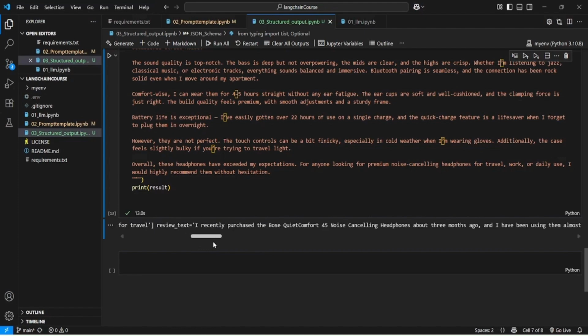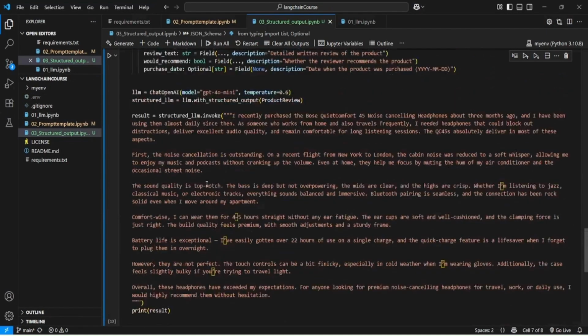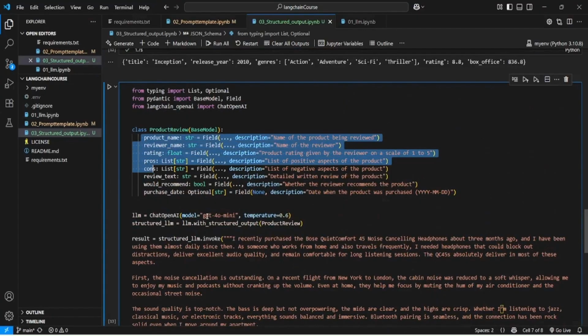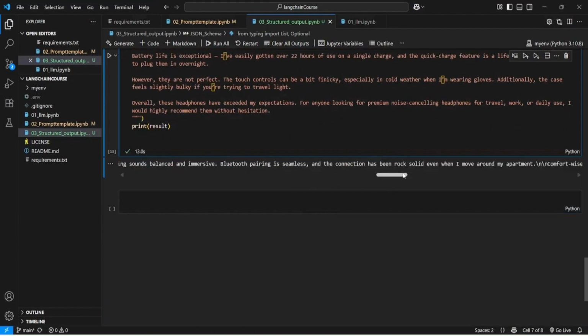Now cons is also there. This is a description. See, all the information whatever we have mentioned over here is coming out. At the last, see purchase date. You got the purchase date. Would recommend true, that is yes.